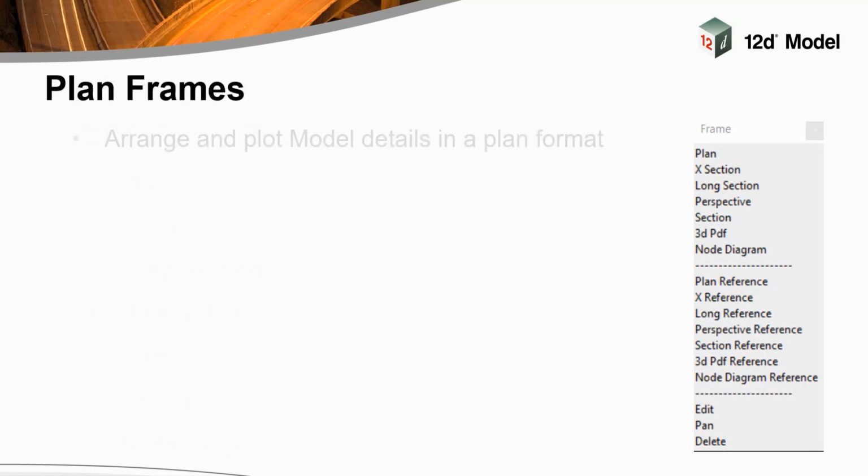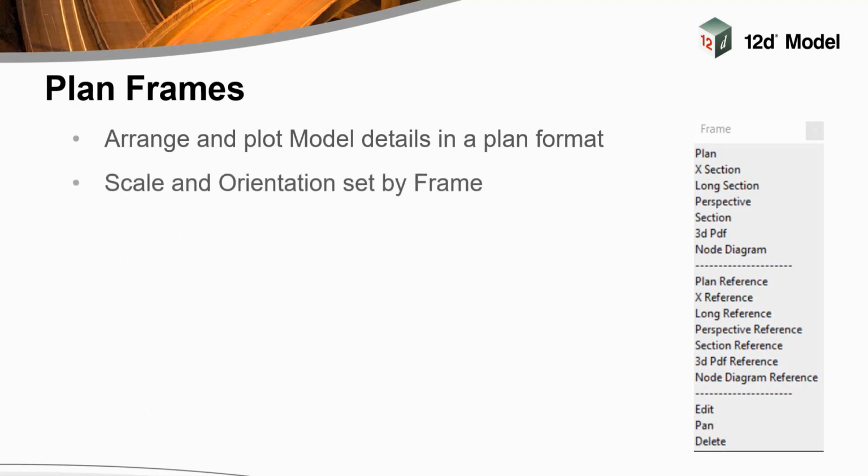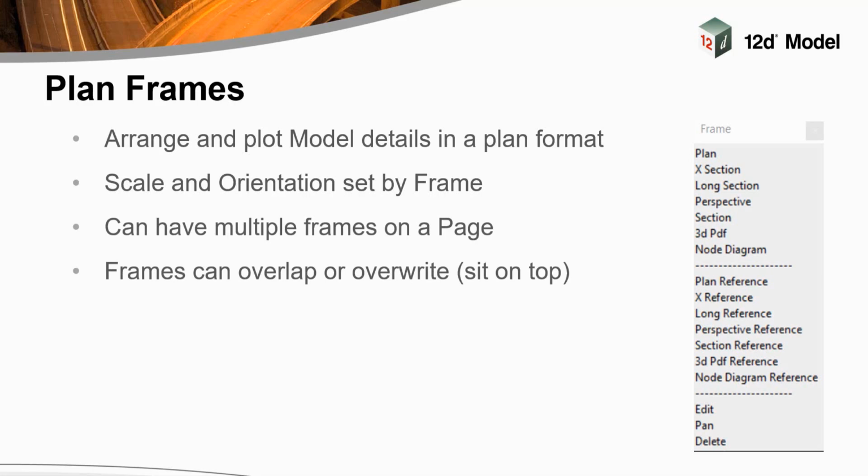Having a look at the plan frames first, these are used to arrange and plot model details in a plan format. The scale and the orientation of the plotted data is set by the frame. You can have multiple frames on a page, and you can also have frames that can overlap or even sit on top of other frames, so inset frames.